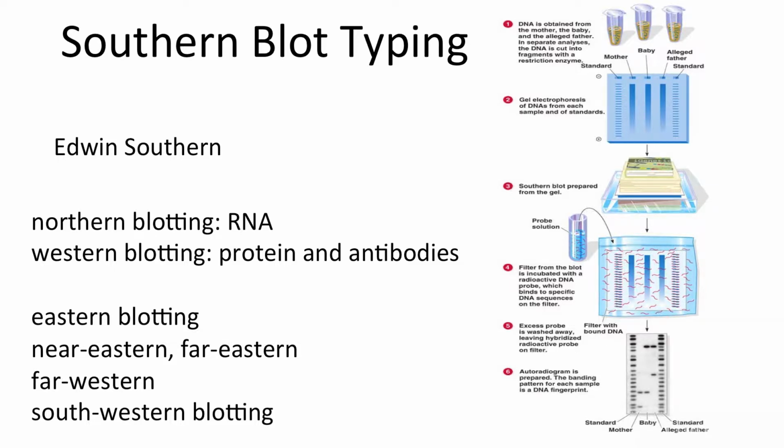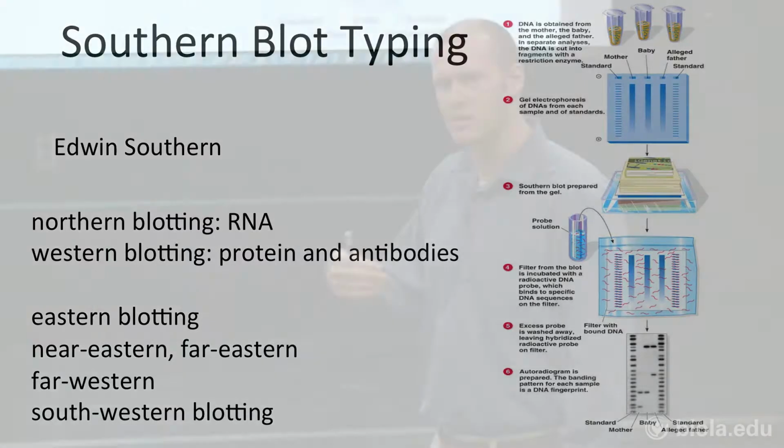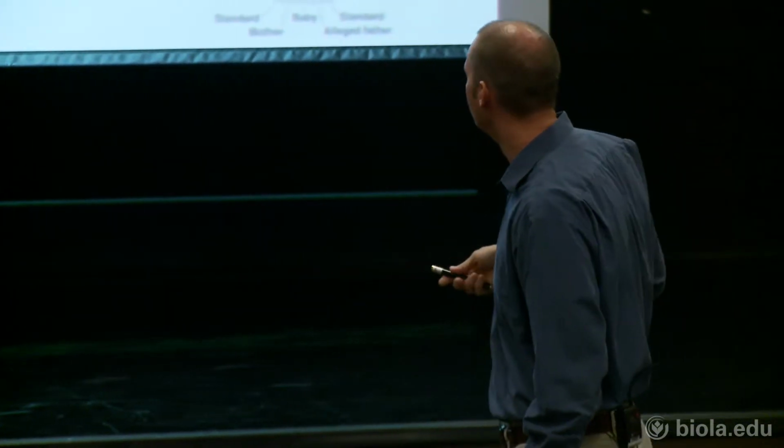The baby here has a small piece that she inherited from mom. That's where the probe is sticking, on that fragment specific to her mom's chromosome, and then a fragment that was specific to her father's. And on the last lane is the father, right? These are the two alleles that he has. So the probe is just sticking to these fragments, and the size of the fragments is what we're actually using to genotype.